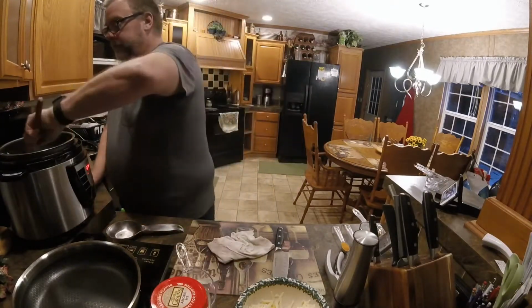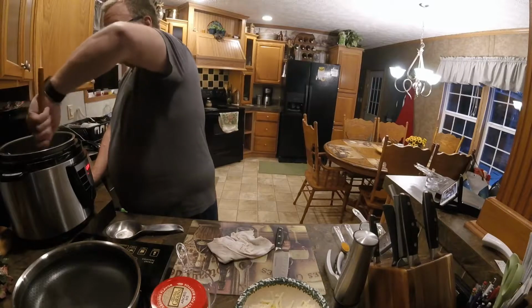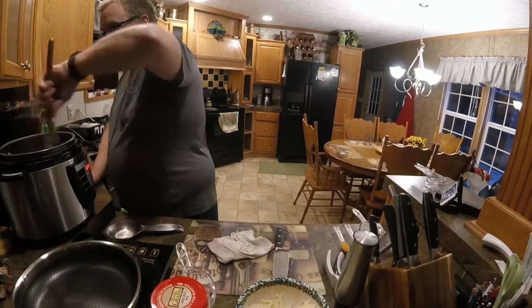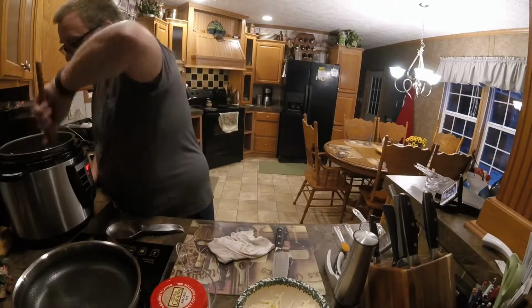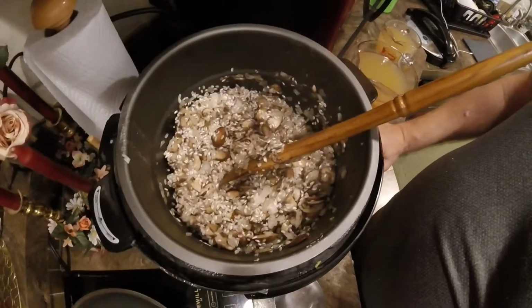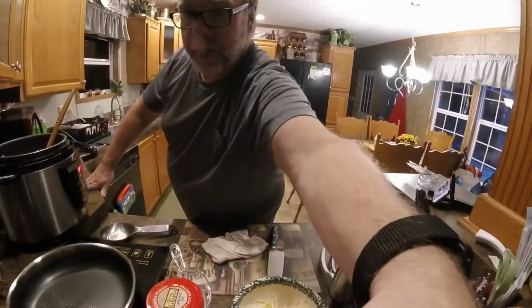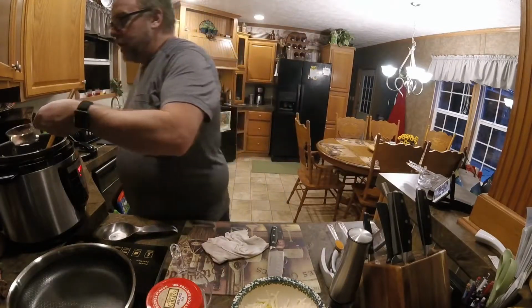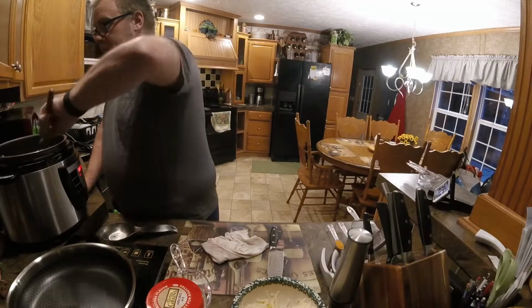Okay, we're going to mix that around. Okay, I'm going to give you a quick look. Of course, excuse the camera shake. See how nice that looks? Now we're going to add the wine. I got 3/4 cup of white wine right here. Add that in, and we're going to cook that in until the wine is absorbed into the rice.